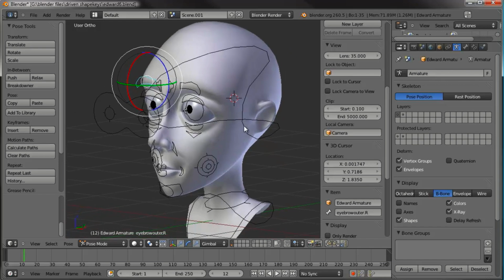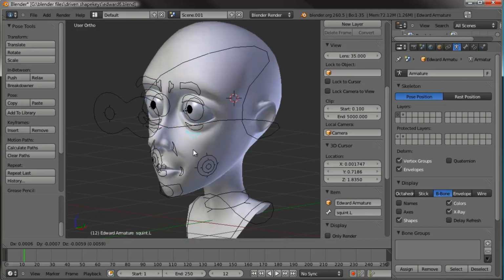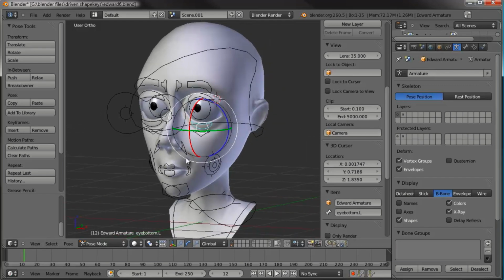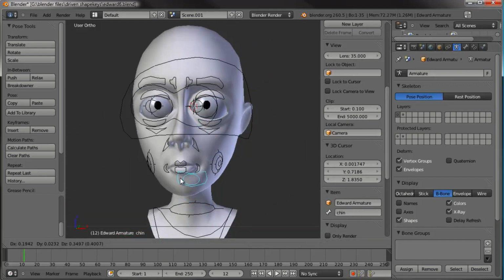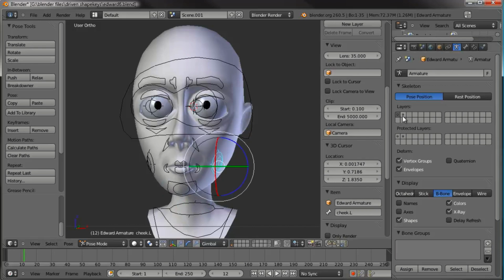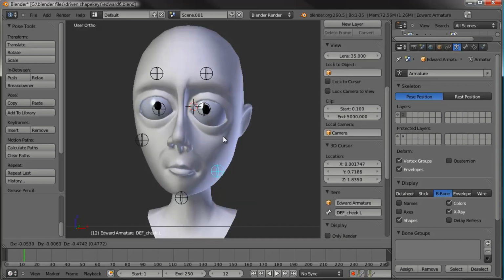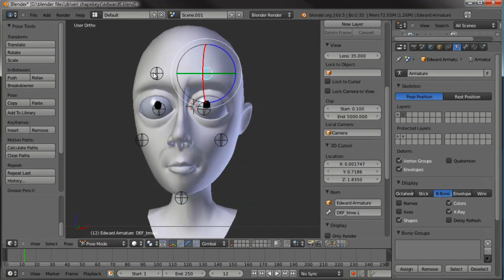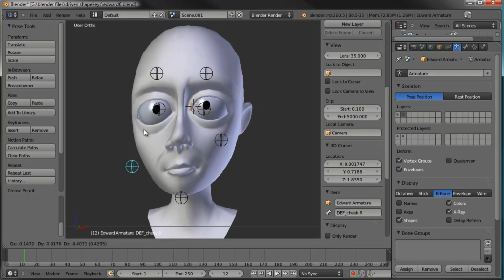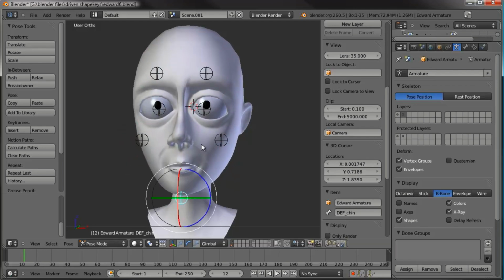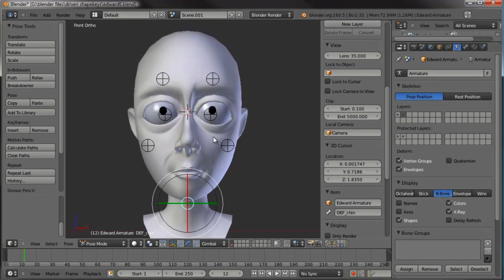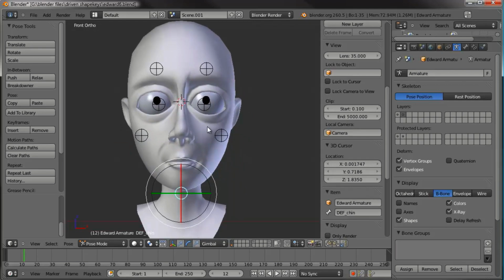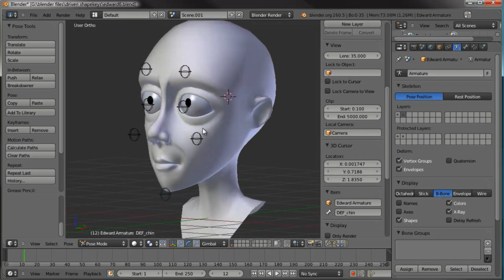Now, if you recall, all of the normal shape key drivers and everything are right here on this bone layer, on the very first one. And they control all the shape keys. And then on this layer right here, you have all of these mesh deform bones that I put in here. Now, what I'm going to show you is how to make those work together at the same time.